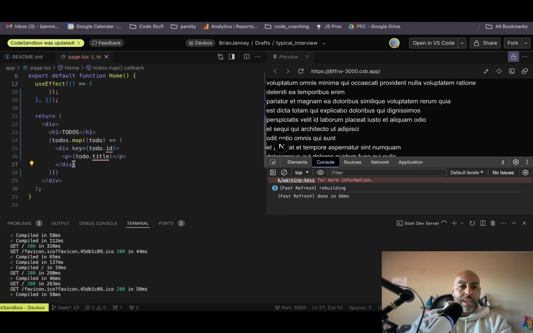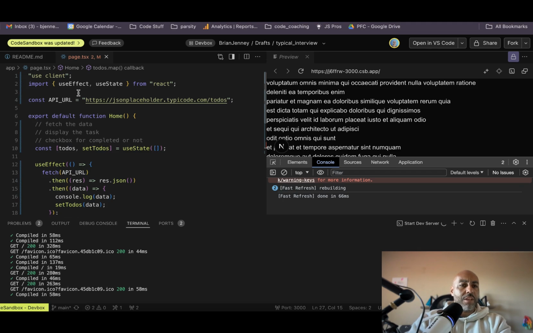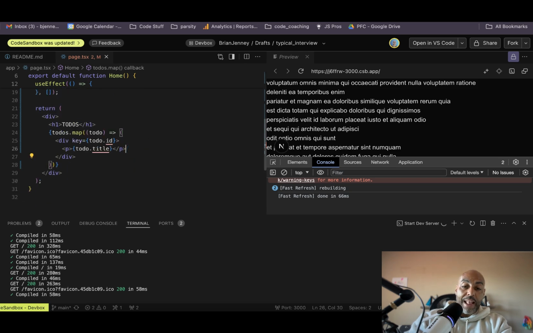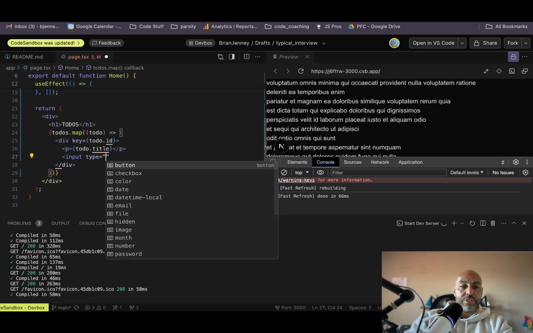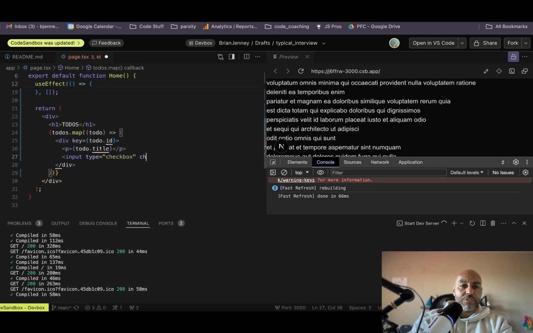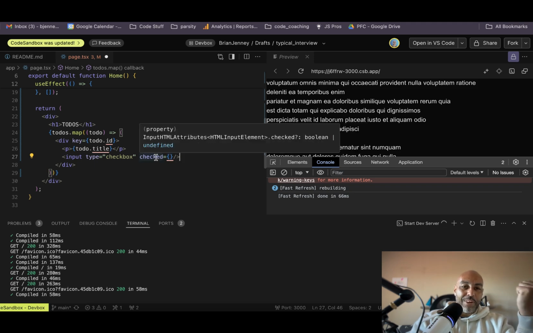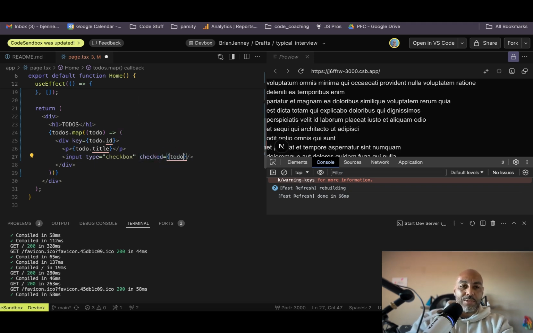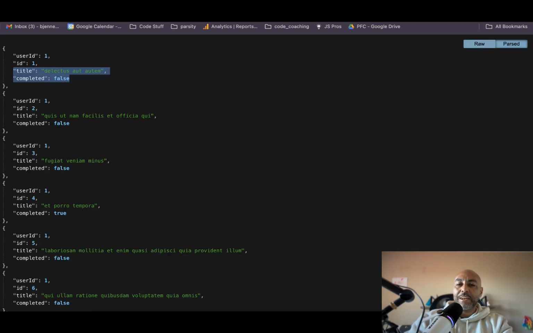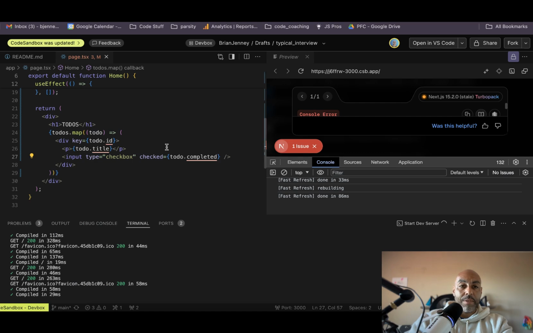Now this is almost okay, right? But we're missing a piece where we need to have the checkbox for whether it's been completed or not. So right here, I'm going to make an input, and I'm going to make type equals checkbox, and checked equals. I know from doing lots of front end web dev stuff that a checkbox has this checked attribute on it, and this checked attribute would be to-do dot completed, I think is the name. Oh wow, how did it know that? And it's right, completed. Okay.